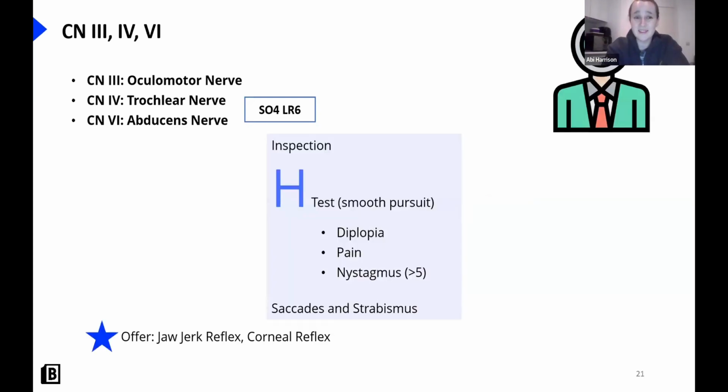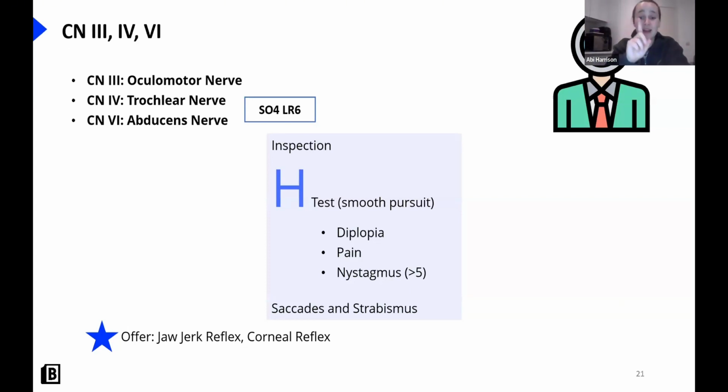So how do we test these cranial nerves? So first by looking. We spoke about it at the beginning, but does the patient have any obvious difficulty looking around the room or following you when you're entering? The H test is your smooth pursuit. So that's essentially you're asking the patient to keep their head still and directly in line with you. Using both hands, start in the middle, you're going to draw a really big H, as big as you can to assess their extremes of vision.